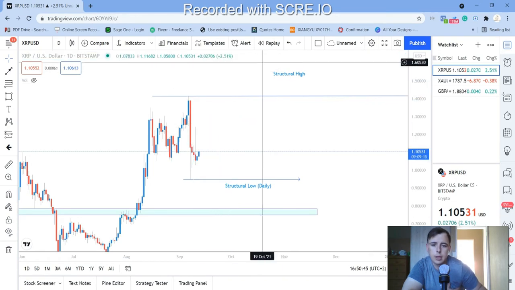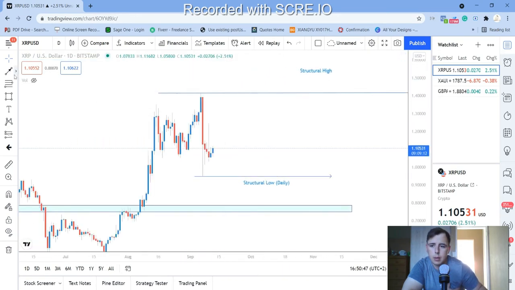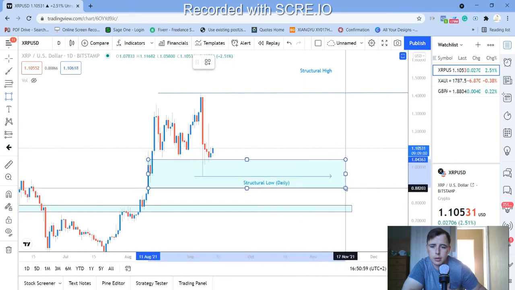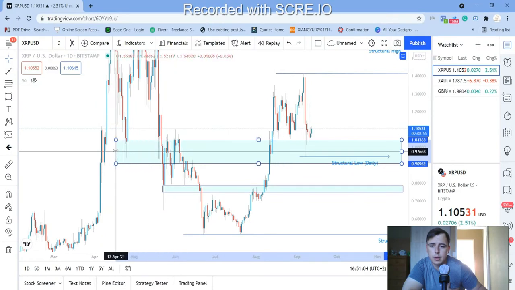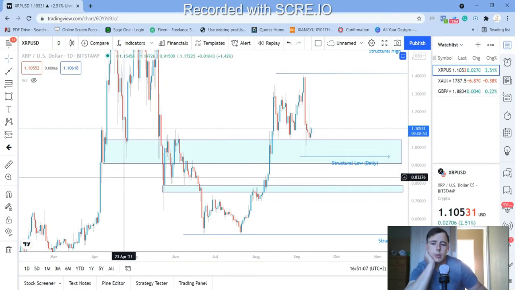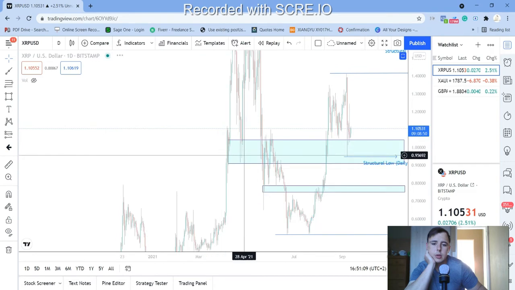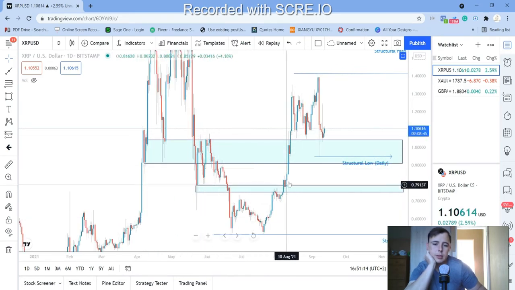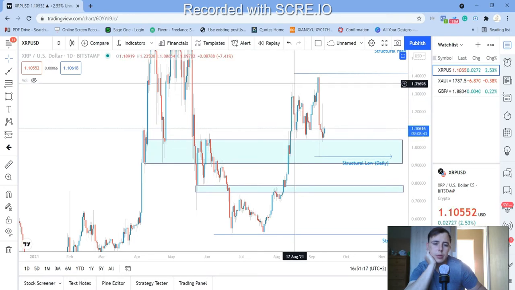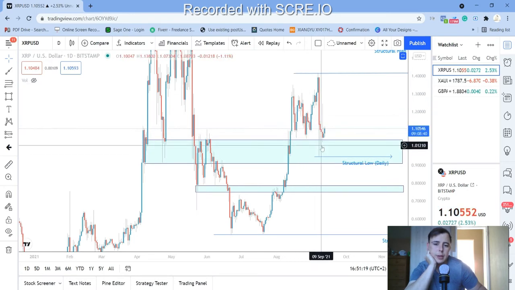But if XRP can actually break structure to the upside, that would be very bullish news for us, because we got a nice wick here. This zone right here is technically also a very nice demand zone. This whole candle here is actually a very nice demand zone, because if I draw this to the left, you can see that it was support or resistance, support, broke the support, resistance, resistance, resistance broke through support, support, now support again.